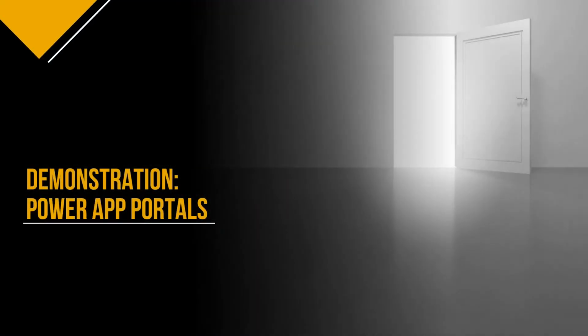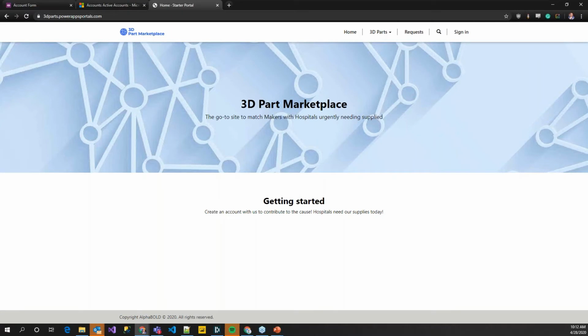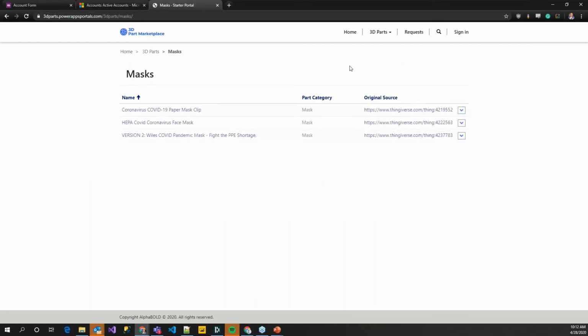And to start us off, I'm going to just briefly show sort of the final product. So this is a Power Apps portal that we put together, and this is a fairly simplistic design, fairly basic. Right now, I'm not logged in. I can take a look at some of the 3D parts that we're providing. So if I click on masks here, we'll see a list of masks that our 3D printers could potentially print.